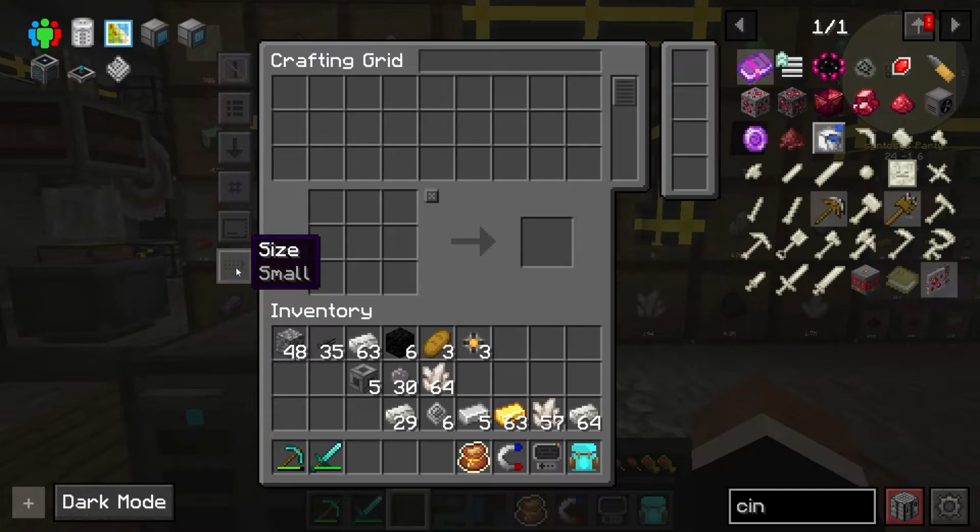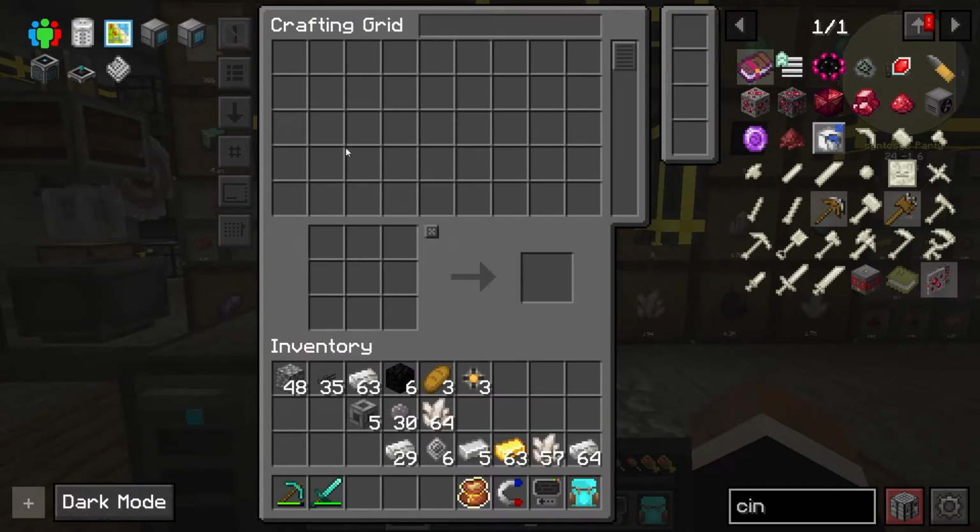We can change the size to make it all huge. We've got upgrade things over here, which I don't know. I think it does something. We've got upgrade paths, so we can put some bits and pieces in there. There's a whole bunch of stuff that we can put in there, but we won't get into that now because it is rather in depth. But we'll go through it as we go.